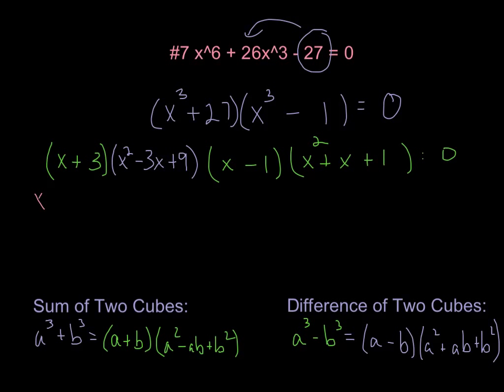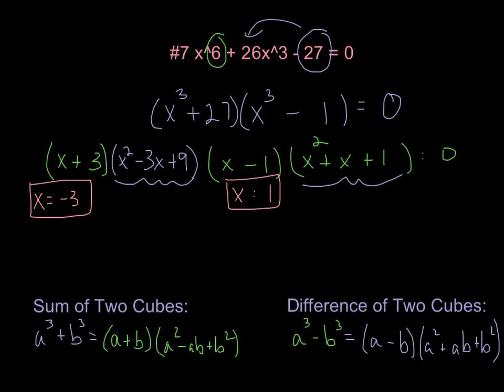Alright, now check this out. We know 2 of our zeros. One of them is negative 3, and one of them is positive 1. Put a box around those. Check it out. You got 2 of your roots, but unfortunately there are 6 roots, and we've only found 2 so far. And another unfortunate part is that this dude right here and this dude right here, they don't factor. So you're going to have to use the quadratic formula to solve those. This is a pretty involved problem, isn't it?